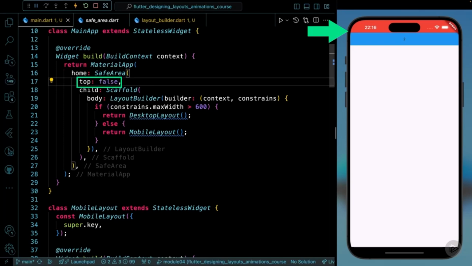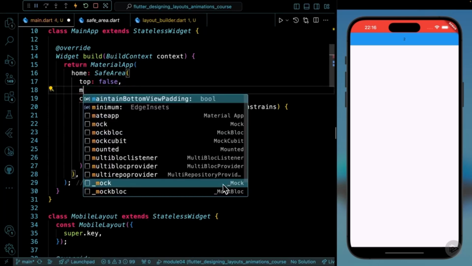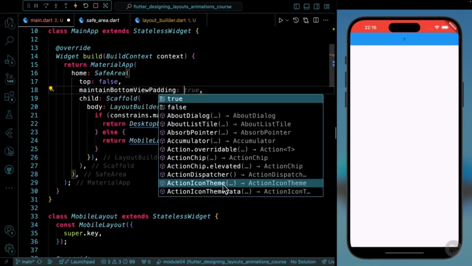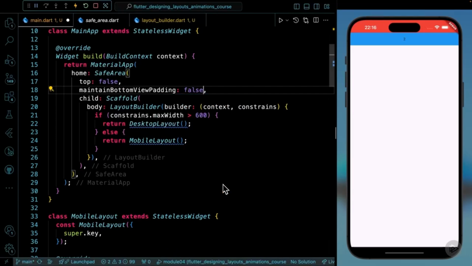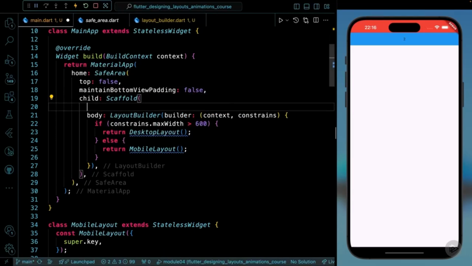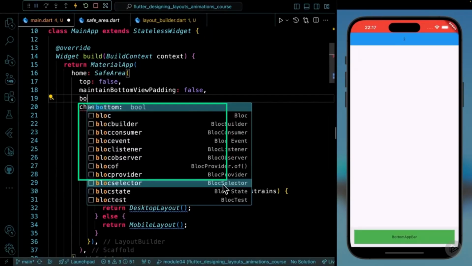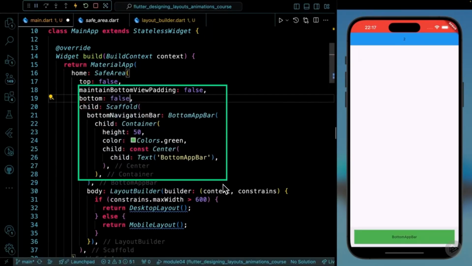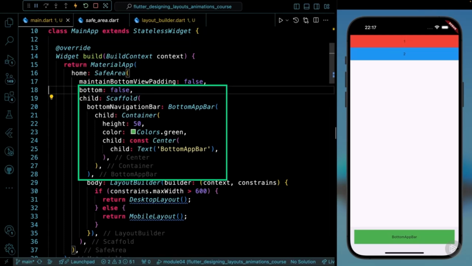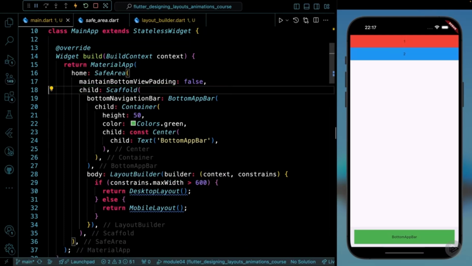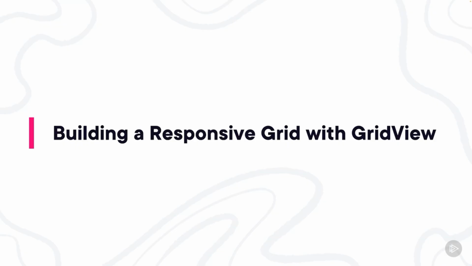I can just make it disabled. Or I can set maintainBottomViewPadding to true or false, depending on what you want to do. Let's say now I have a bottom navigation and I don't want to keep the safe area at the bottom too. Let's put it this way, remove both, and you see now the safe area is well maintained.